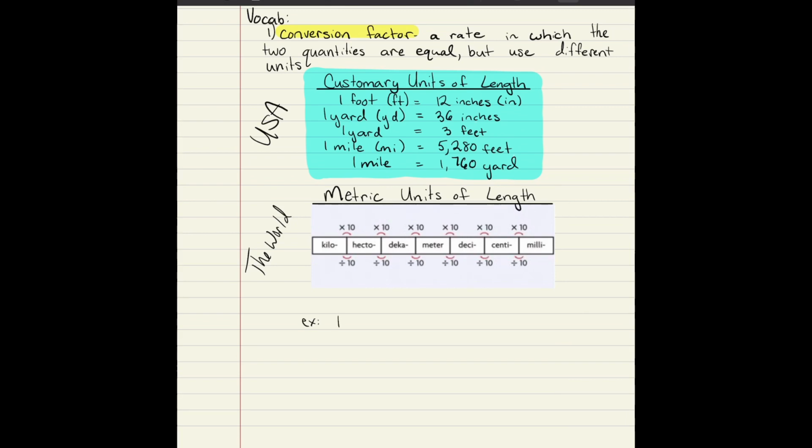So, for example, we could write 1 foot to 12 inches. That's a ratio, right? But what's the better way we've been writing our ratios? That's a fraction. 1 foot to 12 inches. So we're going to be using that information. So this can be written as a ratio. All of these can be written as a ratio. I recommend writing this chart down. We'll come back to writing this a special fun way later in the chapter, but this should be written down in your notes now.